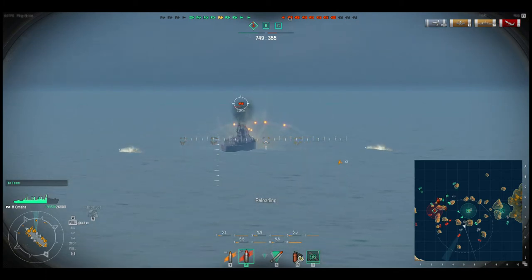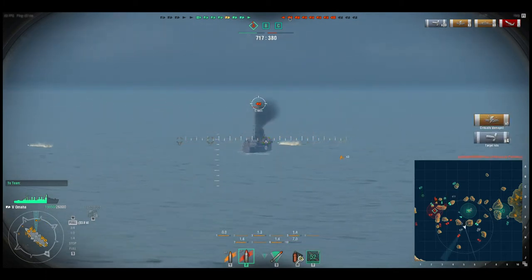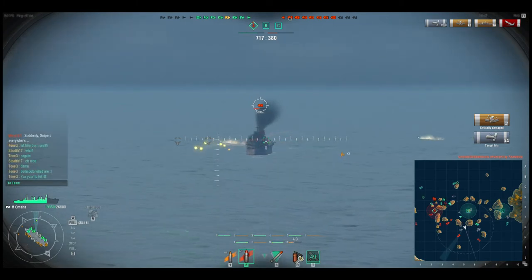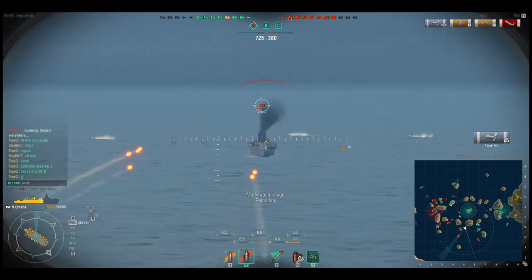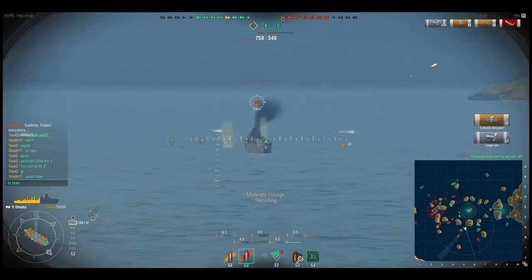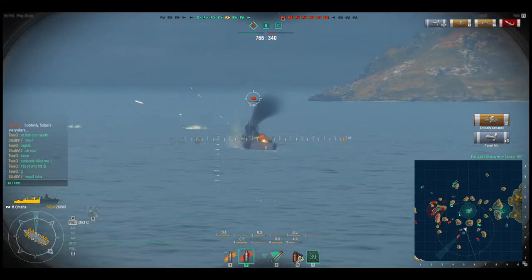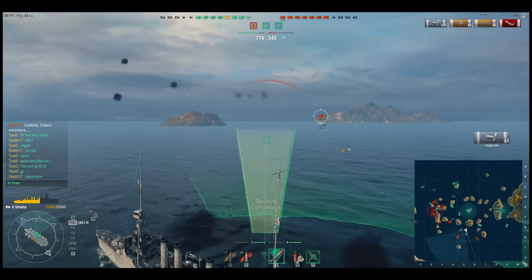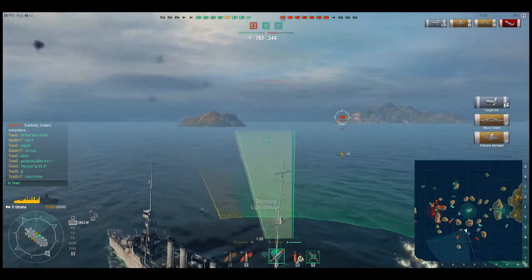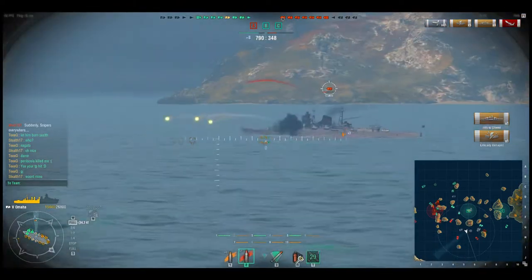Oh, of course, it's a cruiser. I thought it was a battleship there. Disabled his turret. I'm taking some damage here. Disabled another turret. Now, this guy, by the way, is in range of my torpedoes. The game is going to give you indications of where to aim. That's that lightly colored square that you can see there.